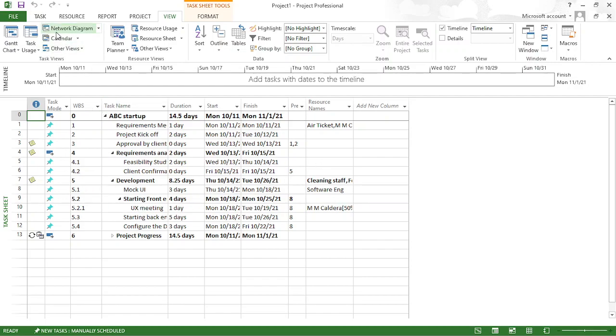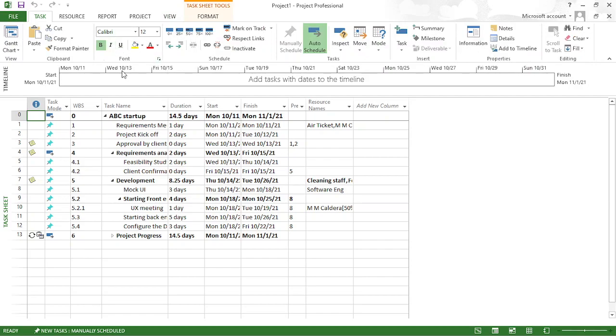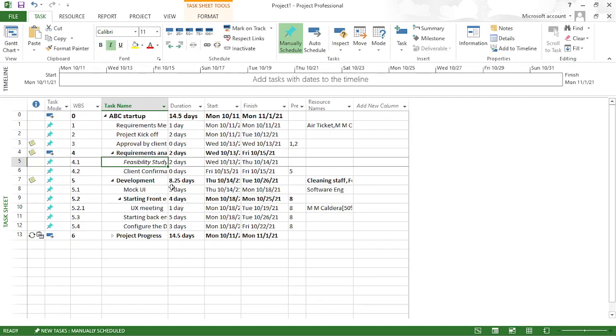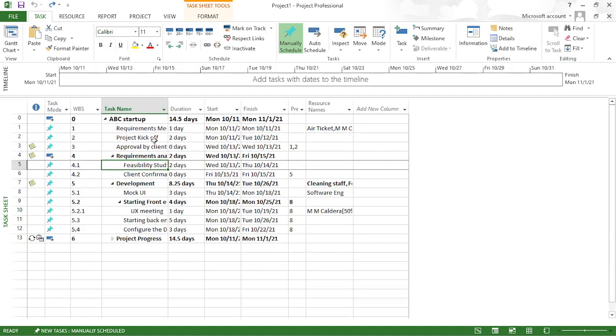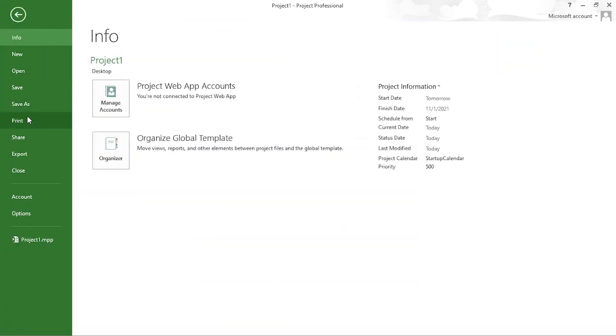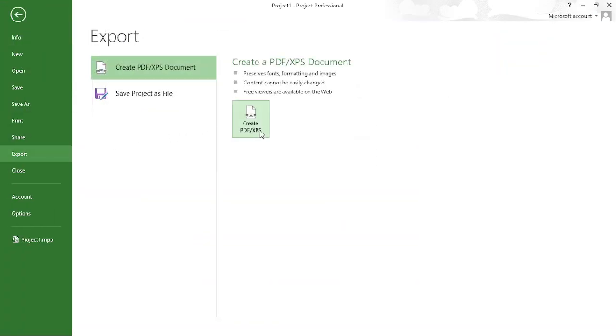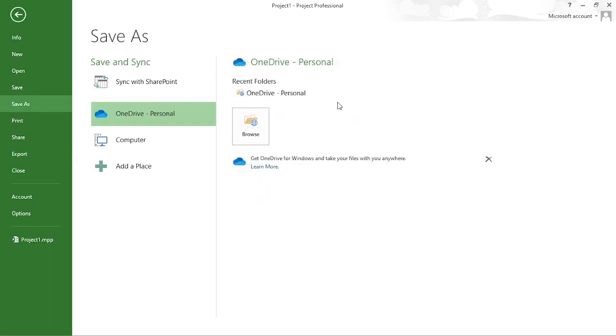So if you want to make it bold and italic, you can. I think it's easy, right? You just click and italicize it. I don't think those are hard things. Those are basic computer work, right? You can have different colors and stuff, so you can save it, or you can export it to a PDF, or you can save as in a different place.